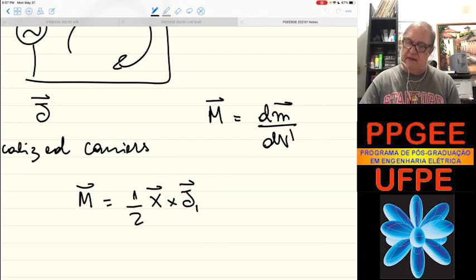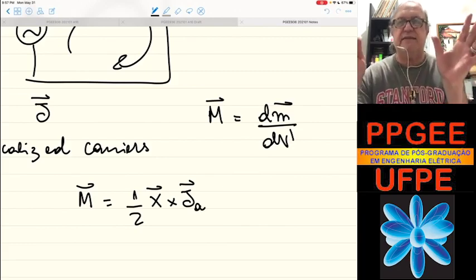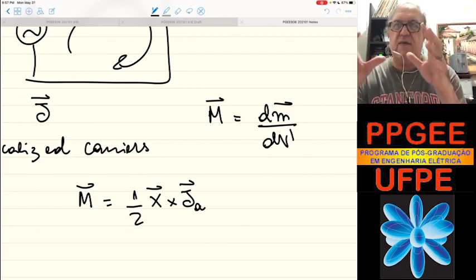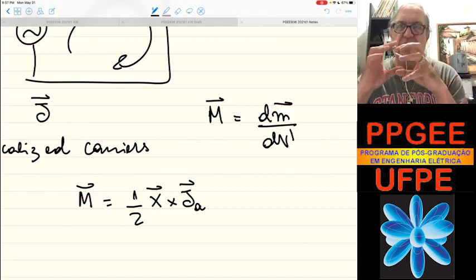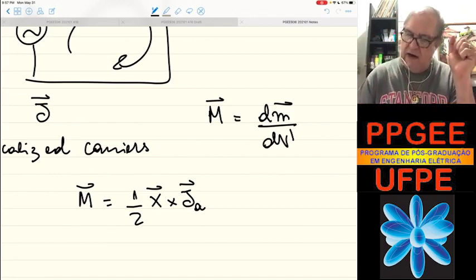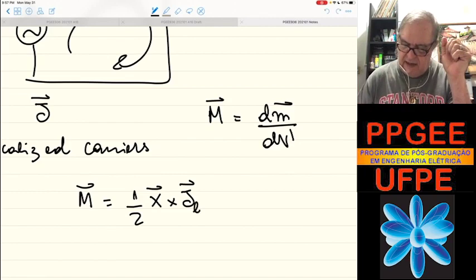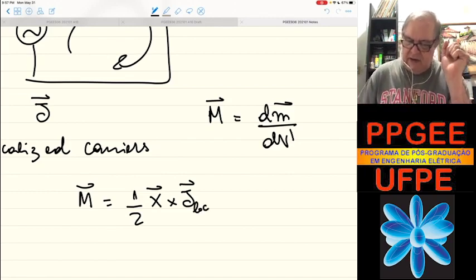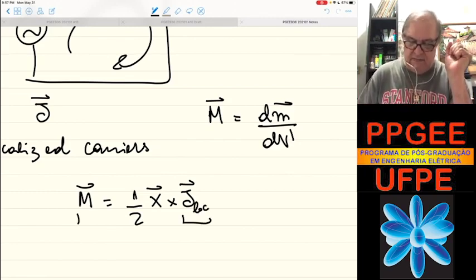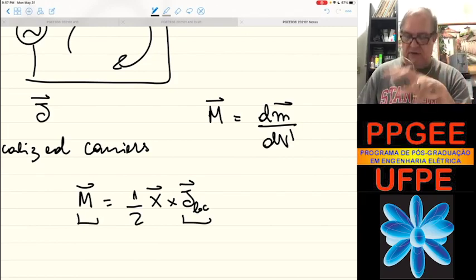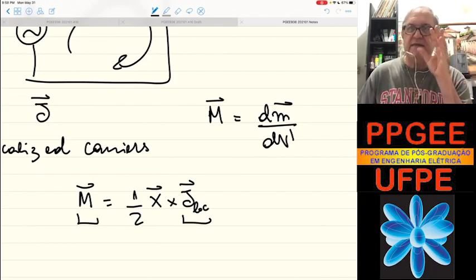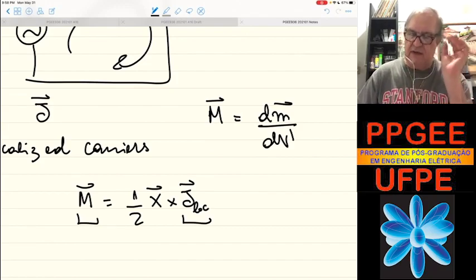Let's make a J which is localized. Let's say Ja, A as atomic or molecular current, localized. But we are not going to use this symbol here. We're going to use the magnetization state, which is equivalent to that. This is the moment of the currents, but these are separated from the free carriers. Okay, so we have two things.